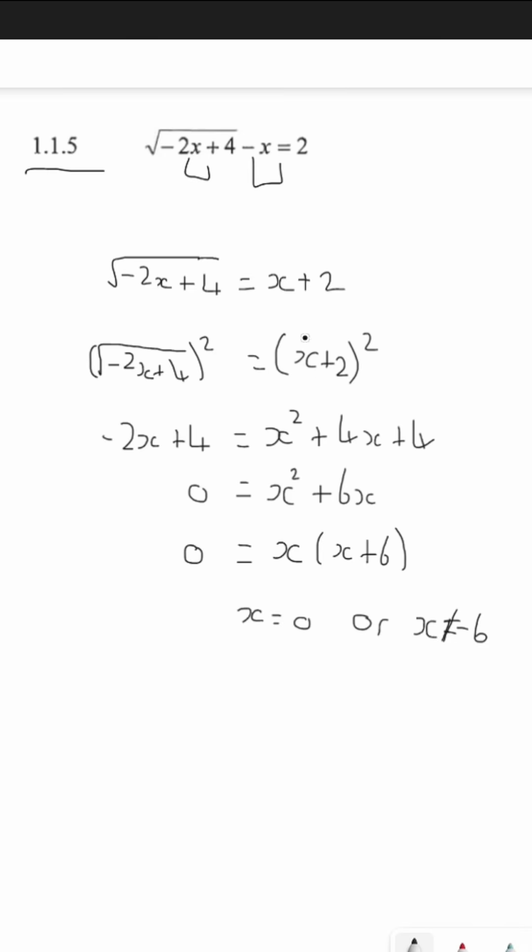Therefore we get x squared, x times 2 is 2x, times 2 is 4x, and then positive 2 times positive 2 is positive 4 over here. At this stage we can take it all to one side. We take it to the side where the x squared is originally positive, just so that we don't have to divide by a negative, or that we have it in our standard form.